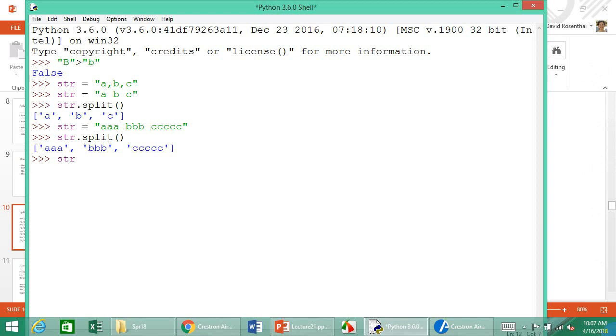And it could have been irregular. Here you saw I had a different number of C's, but you could have had A, and the spaces are irrelevant, B, B, B, B, and then two C's. So it doesn't care. It's simply going to look for the space separating the different components and then break it up into three components, because it saw, based upon the spaces, that there were three components. So that's what split does. Fairly straightforward.